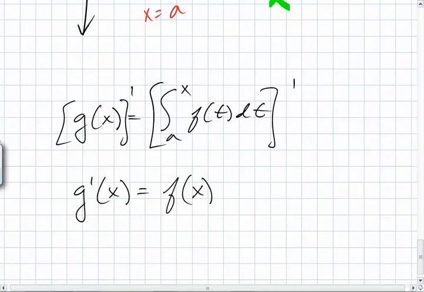It's okay if this doesn't make total sense right now. You just have to remember this. The derivative of an integral is the function itself. And in this case, the function itself is not f of t, it's f of x. You can't have t here and here. Just remember that for now. You'll be more comfortable believing that later, but it's really important that you understand this right now.